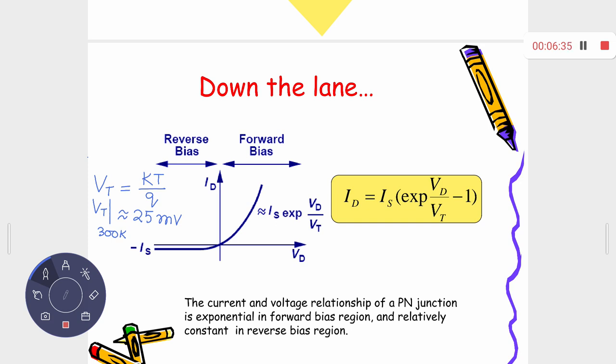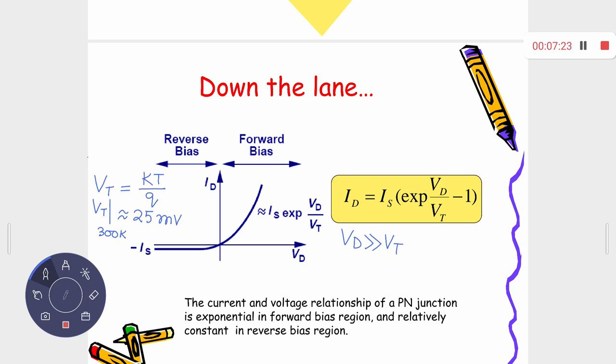Now for a typical diode that you normally use in your laboratory, you know that the applied voltage, Vd or Vak, is typically in the range of a few volts, right? And as I've already mentioned, the corresponding cut-in voltage for your silicon diode is 0.7 volt. Okay, so there could have been two scenarios. In one case, your applied voltage Vd is much, much greater than Vt. Vt, as I've already calculated, is say 25 millivolt at room temperature, and suppose your applied voltage is, say, 1.5 volt, for example. It's higher, no? 1.5 with respect to 25 millivolt.